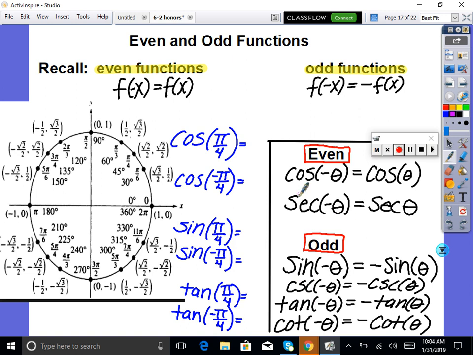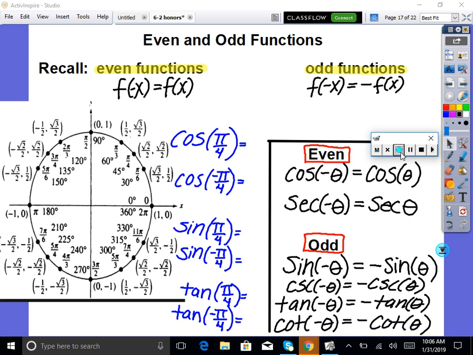Now, I'm going to tell you, we learned even and odd functions in the very first unit of the year. So it's been a long time ago. It was literally within the first couple lessons of the whole year. So it's been a long time since we've learned how to identify if a function is even, odd, or neither. But we're going to have only even and odd, not neither. So I'm going to let you write this down, and then I'm going to remind you how it works. But I'm not going to explain anything until you've written it down so you can actually understand what I'm saying.